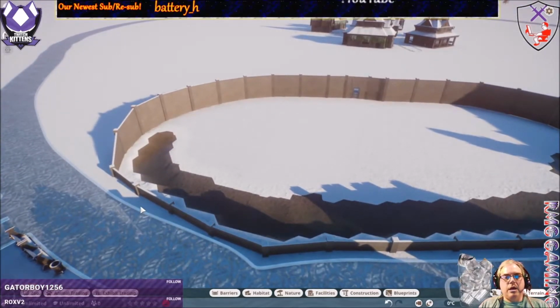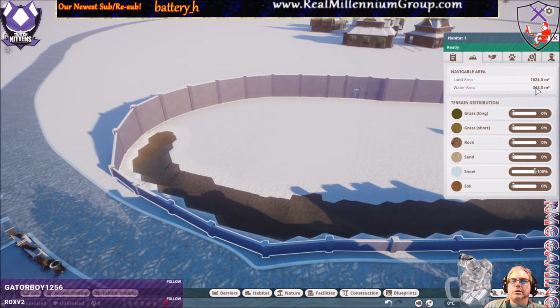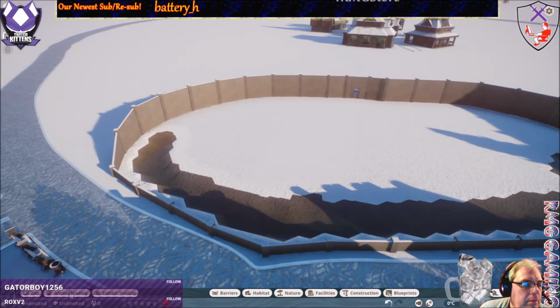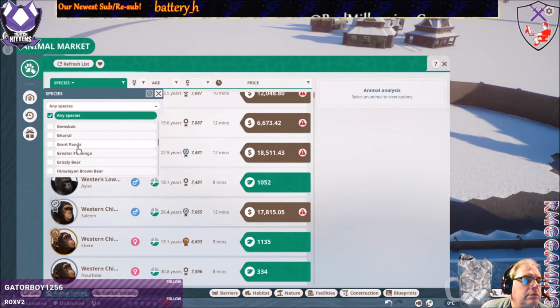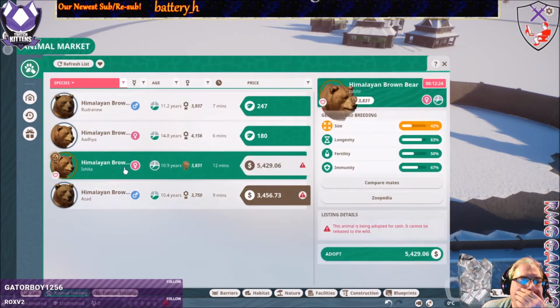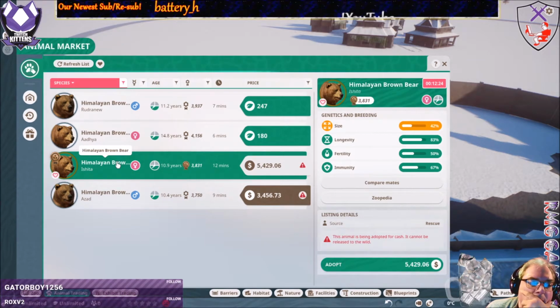All right, let's bring in some Himalayan brown bears. Let's see what we got here. Land area now. Yep, still plenty. Okay. Himalayan brown bear, let's take a look. Now, that's all we got, huh? Yeah, small. Not very fertile, that doesn't help. You're not bad. All right, so let's adopt you.